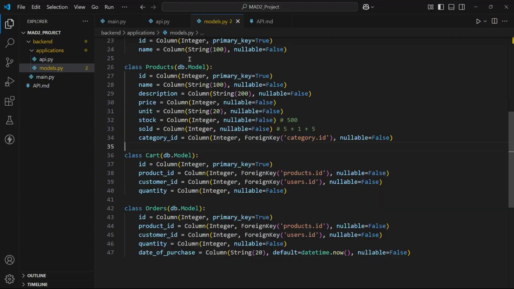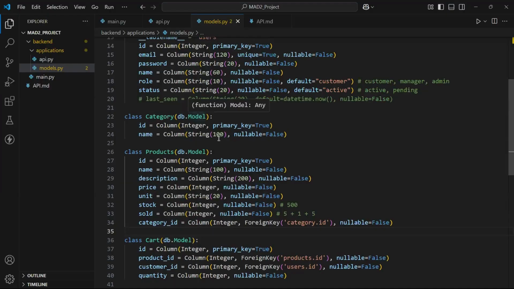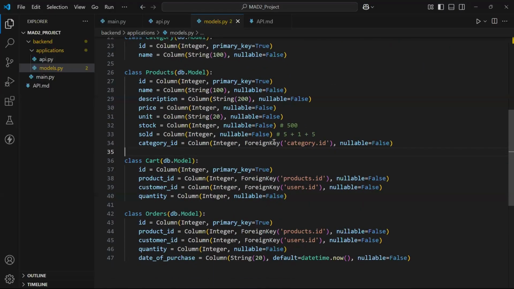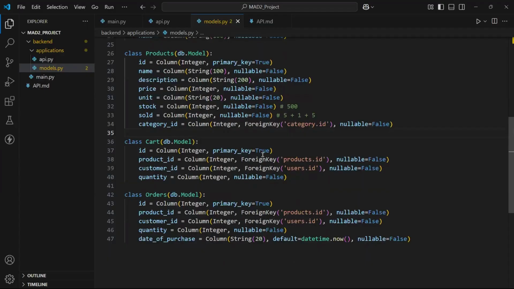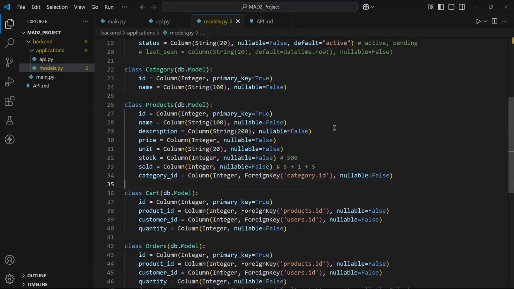So am I getting your question correctly? We haven't written the relationship lines yet. No, I'm not talking about that relationship column. I'm just saying that, for example, in this product class we have added a foreign key category ID, which is referring to a category class. So this way we are linking this product class and the category class. Yep, in that sense I'm asking.